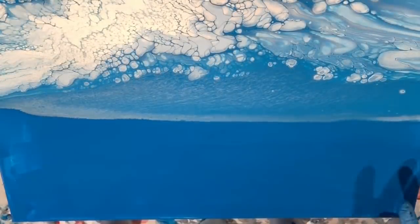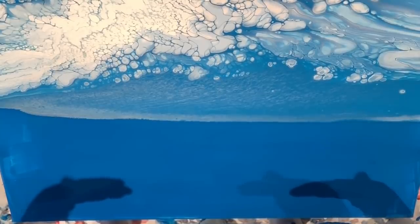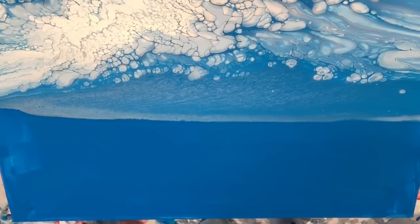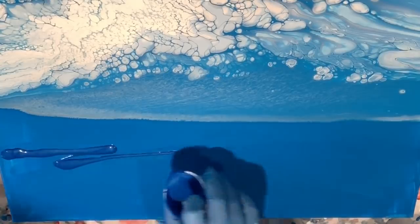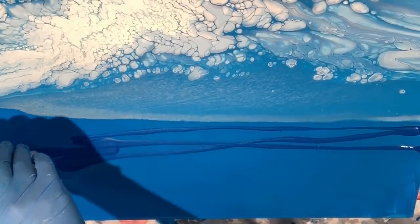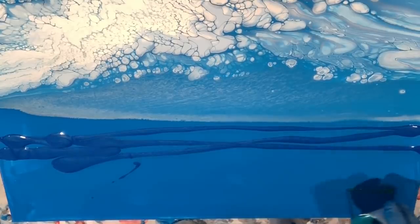This is going to be water. Generally, the further away the water is, the darker it appears in the horizon. So, the closer, you know, if you're in the Caribbean-ish, it's more of a greenish blue.